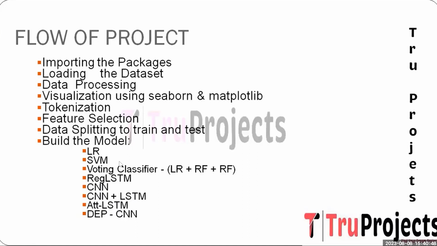It learns the relationship between the input features and the class label, while calculating the probability and making the prediction based on the logistic function. And the second one is SVM, meaning support vector machine, a powerful linear or non-linear classification algorithm that aims to find the optimal hyperplane or decision boundary that maximizes the margin between the classes.